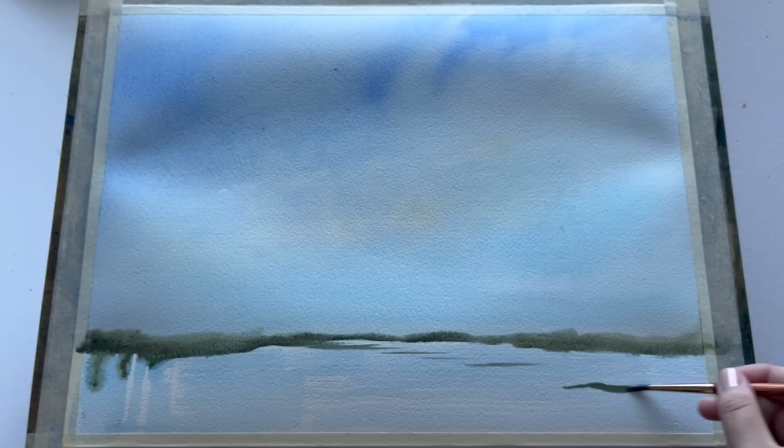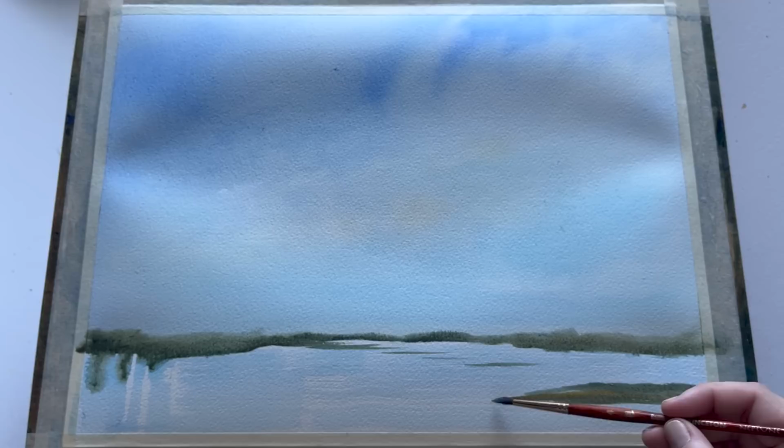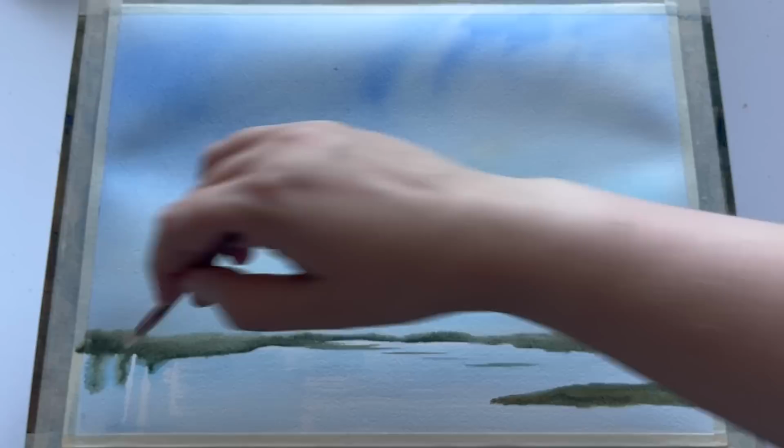And just really loosely, just stuffing in a little bit of extra land, bringing it down into the foreground here, again using my small round brush. And the joy of mixing your own greens is you can vary the shade as much as you like. You can see I picked up a little bit of extra raw sienna from my palette, and I'm just sort of working it into this little foreground spit of land on the right hand side.